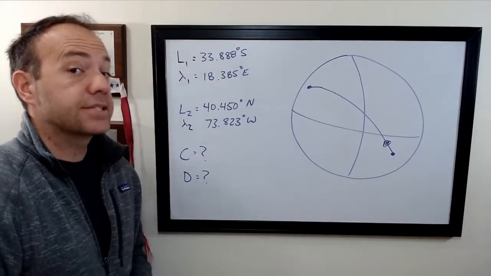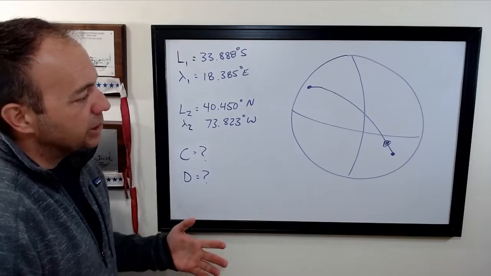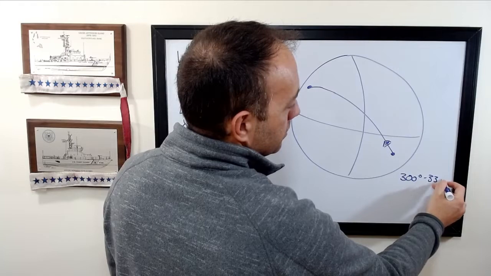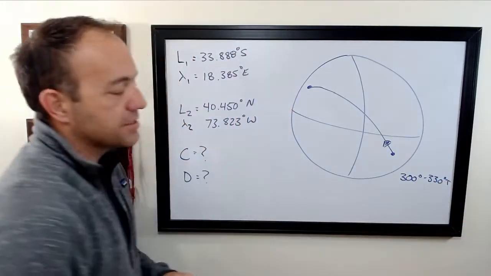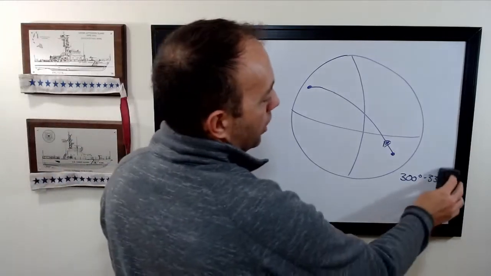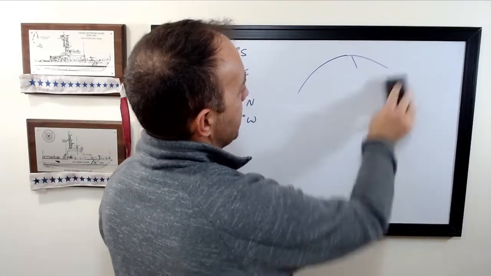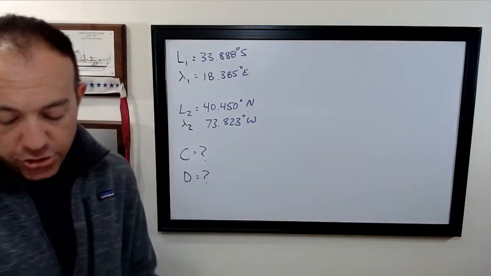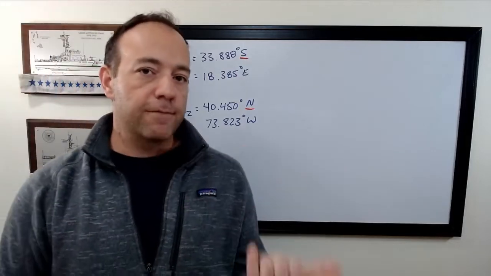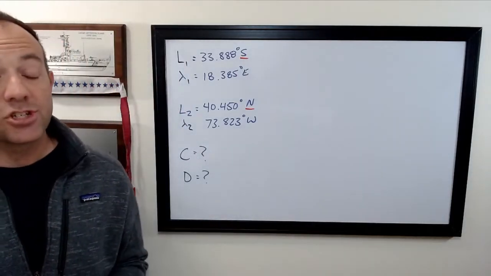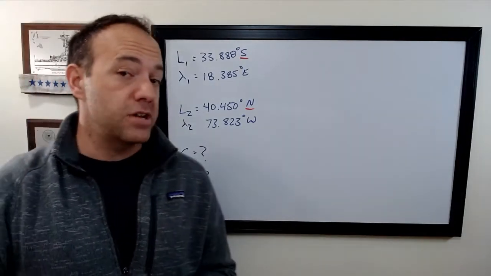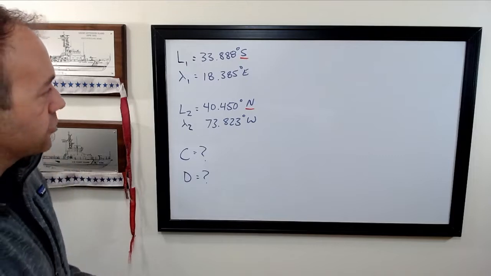But if you were to take a guess what course you're going to steer, it's probably going to be somewhere around 300 degrees to 330 degrees true. It's definitely not going to be to the east, definitely not going to be to the south. So that's helpful to know when we're dealing with all that course angle notation stuff. And there is definitely a trick, if you're curious: when you change hemispheres, there's a sign inversion in the course angle notation. So it's a tricky concept. I'll show you that. You may have to press the I believe button, but if you read about it, it'll explain it to you for sure.